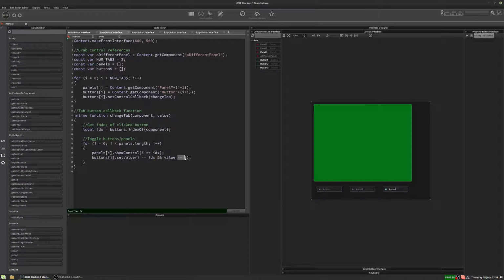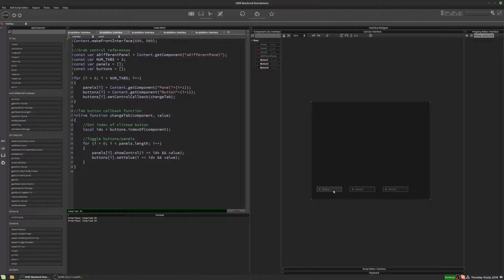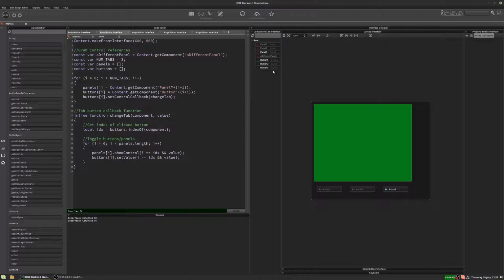And just to make this a little neater, I can even get rid of this equals 1, and this should work just the same as we had a moment ago with the if statement. There we go. So we've extended this inline logic, which I really like. And the great thing is we can also put this in for the panels as well, so it will hide the panels if the button's disabled. So we get exactly the same functionality, but now when we disable all the buttons, all of the panels are also disabled. Okay, the last thing to do is, if all of the buttons are disabled, we show a different panel.